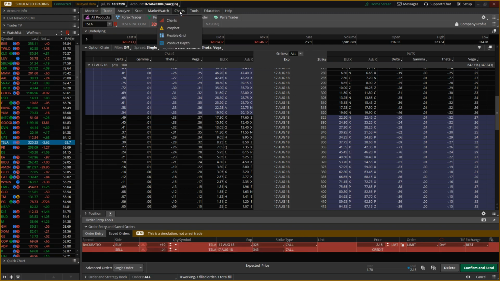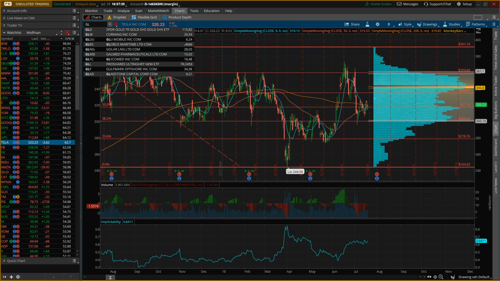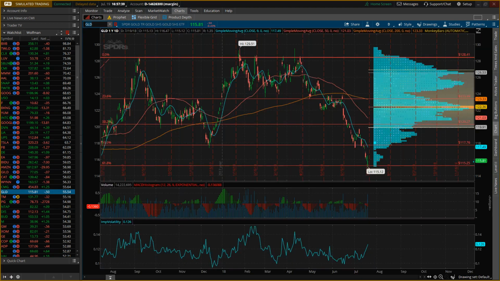So another one is gold, but I'm going to look at GLD, because somebody's doing /GC, but Mary also asked about ETFs, and GLD is an ETF. So it's the equivalent of gold, right? But it's an ETF. Now with ETFs, high implied volatility is anything above 30 for me. So for stocks, anything above 50 is high implied volatility percent. I should put that in there and make sure I don't confuse anybody. ETFs, anything above 30 IV percent is acceptable because it's a basket of goods, right? Something might have really high implied volatility and something has really low implied volatility at that time, and they kind of meld each other out.